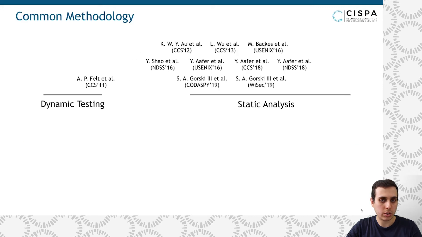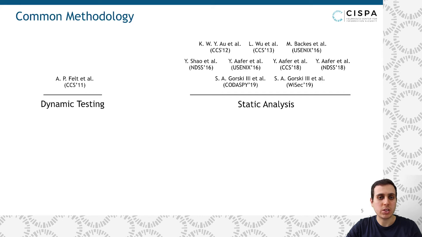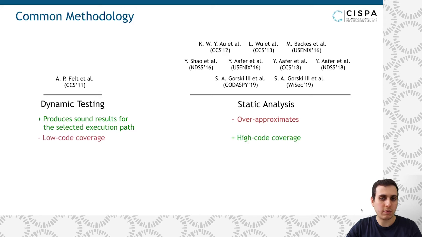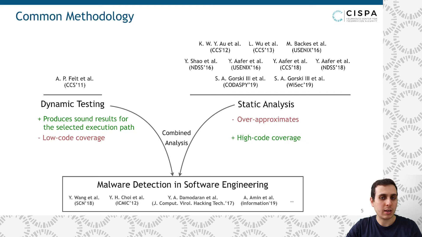To answer this question, we need to first study the methodologies behind these different works. The striking observation is that since Stowaway, which used dynamic analysis, all subsequent works used static analysis. While static analysis achieves high code coverage, it is also known for some limitations that cause over-approximation in the results. On the other hand, the results of dynamic analysis are sound for the chosen execution path but generally suffer from low code coverage. From the shortcomings and the strengths of each approach, one can argue that static and dynamic analysis can work better together when combined, instead of when applied separately. In fact, combining both approaches has been customary in the software engineering domain, especially for problems like malware detection, and this is exactly the core and the inspiration of our idea.